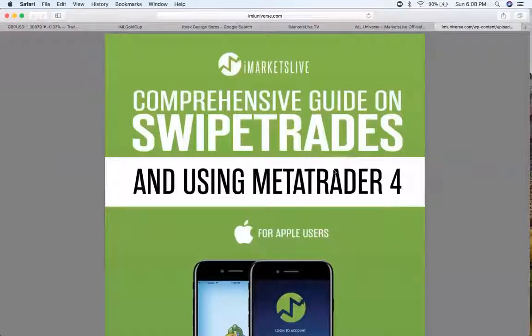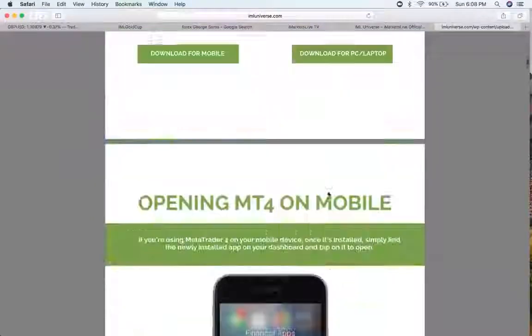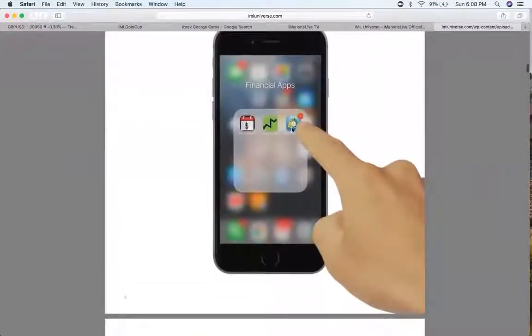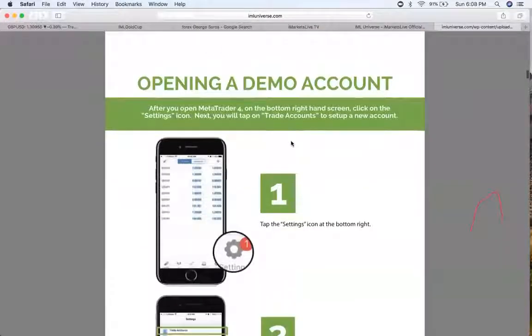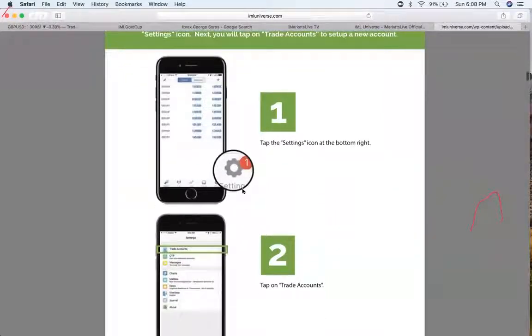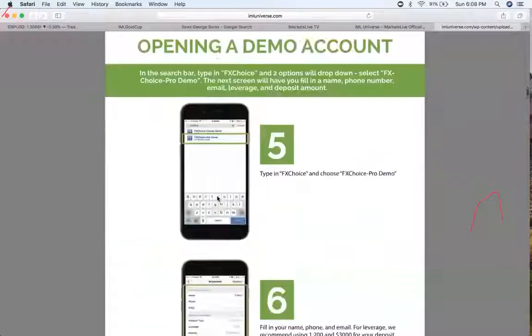Okay. Now, the guide is going to give you all the information that you need. But on this guide, I'm just going to simply show you how it is. So you're going to download this app on your phone called MetaTrader 4. Okay. Now, when you get MetaTrader 4, once you get started, we're going to show you how to open up a demo account on here. Okay. We're going to show you how to use it.